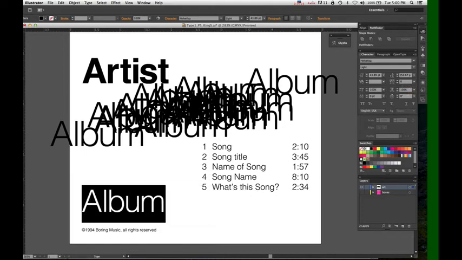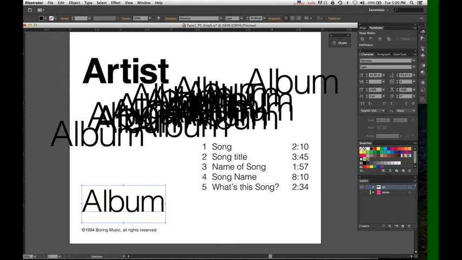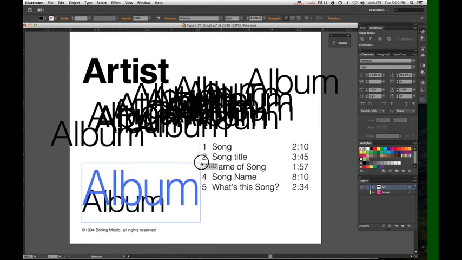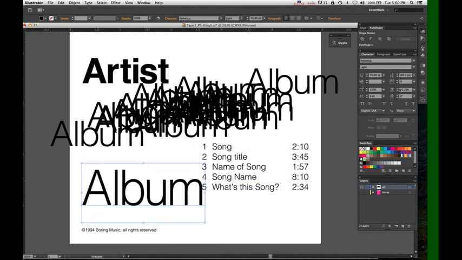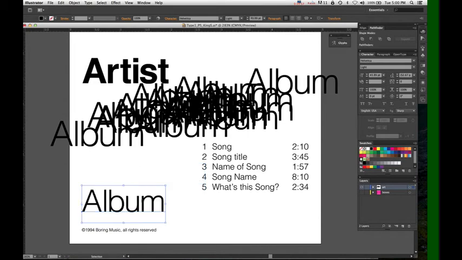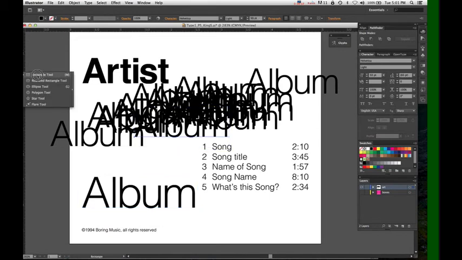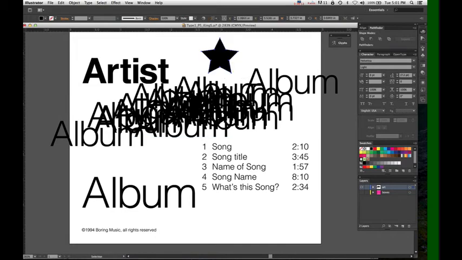You never want that. You want it to be the same height and width proportionally. Now that just sort of happened by mistake. I wanted to make it bigger. I grabbed a corner. I tried to keep it the same, but you can see this time my horizontal scale is less than my vertical, so it's actually being condensed in width artificially. Well, how do I stop that from happening? If you're scaling a piece of type and you hold down Shift, it will scale it proportionally. All right? This works for any object in Illustrator. If you had a star and you just grab a corner and scale it, you can scale it completely disproportionately, but if you grab a corner and hold down Shift, it keeps the original proportion. All right?